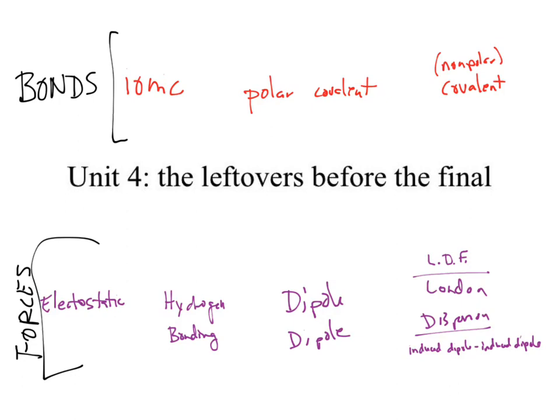If that attraction ends up being really, really strong, then we might classify it as a bond. If it ends up being really, really weak, we might classify that as a London dispersion force. But ultimately, all of these are describing just the attraction between two atoms. It's how we change those two atoms that dictates where we fall within this scale. We also want to come up with patterns to allow us to interpret different attractions. This is why we would define each of those and look at the interplay between them.